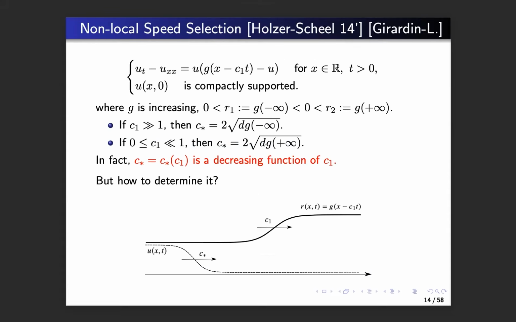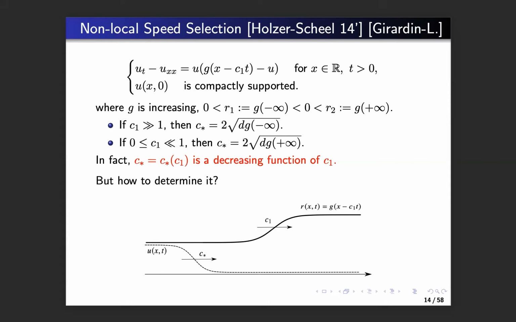Okay, so the thought experiment is the following. If the shifting speed is very, very fast, then essentially we don't expect any effects on the population from this habitat. We expect C star to be equal to the speed determined by this poorer habitat. The poor habitat has this growth rate. Okay, so D is equal to 1 in everything.